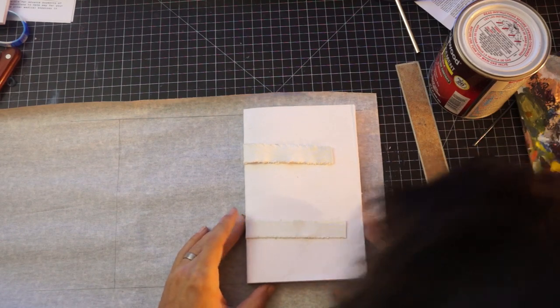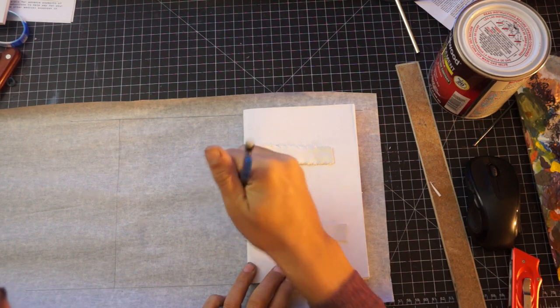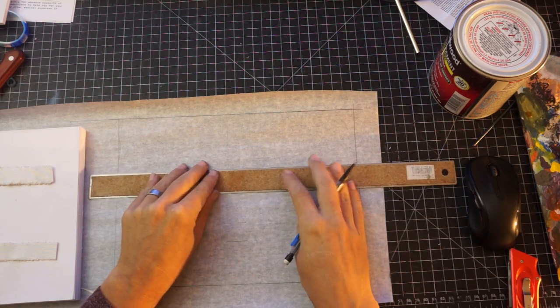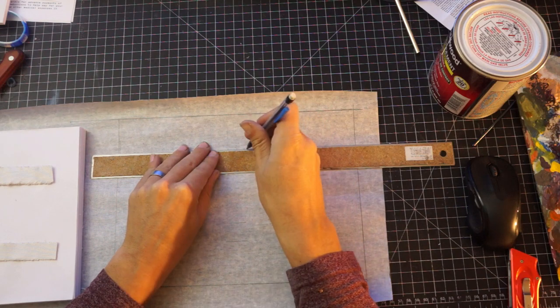So I'm going to take this and mark out where my webbings are. Like I said, it's not necessarily a wrong way to do it, just not the traditional way. You can make your book however you want.